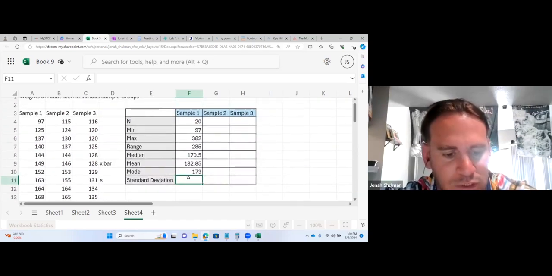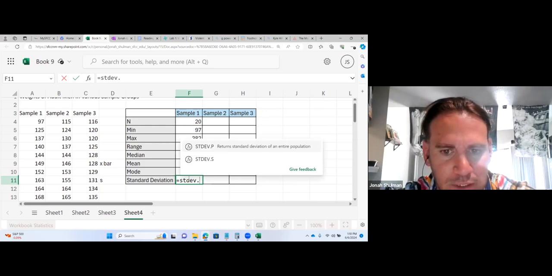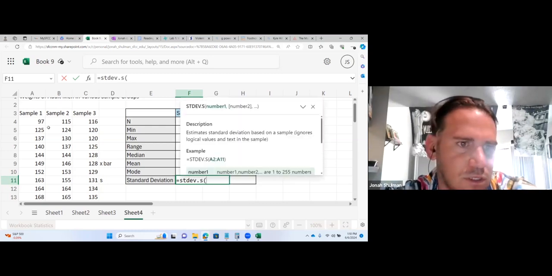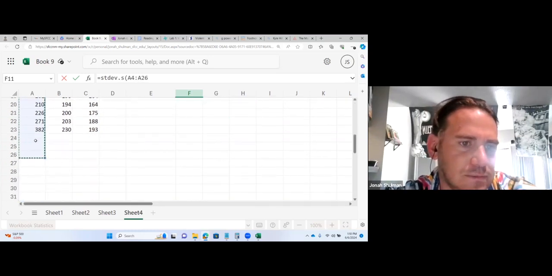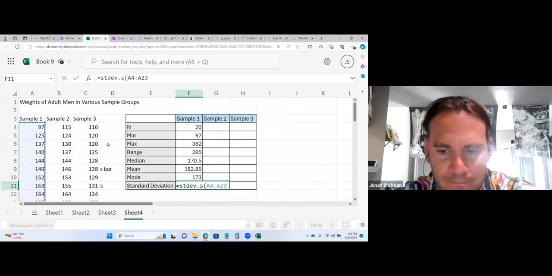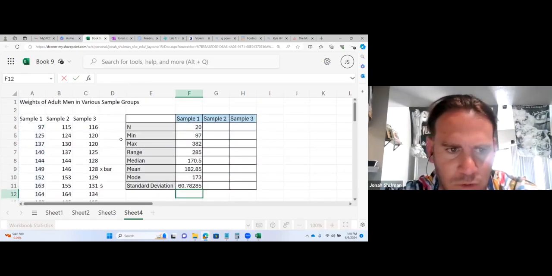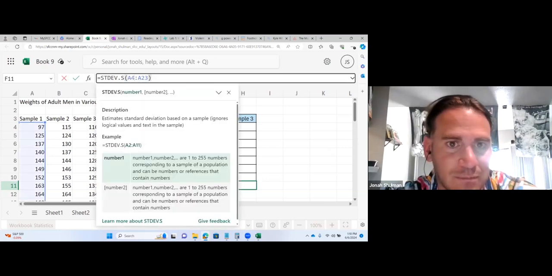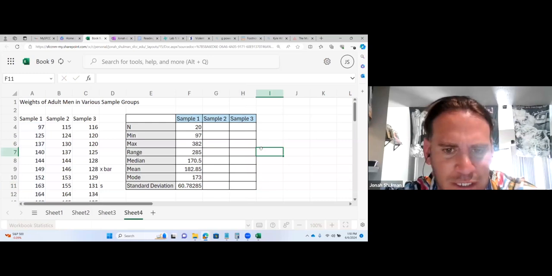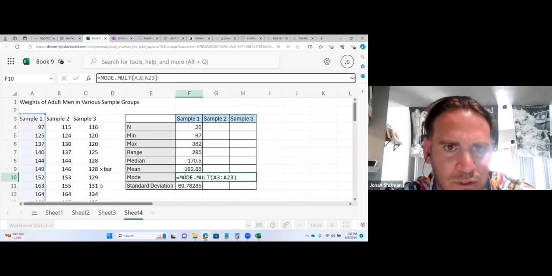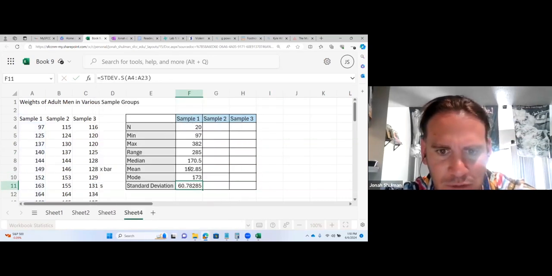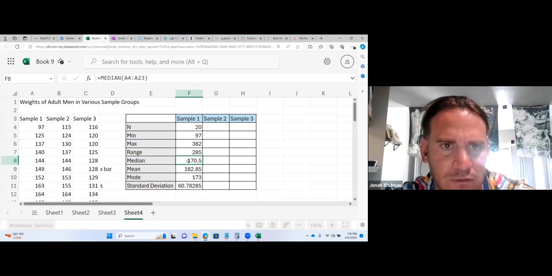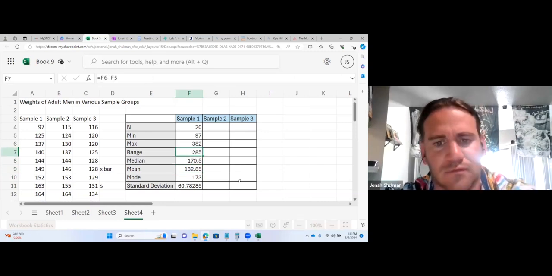And then the standard deviation. Make sure that you're doing the population version, stdev.p for the population. I'm gonna highlight these. Boom. Oh, shoot. Okay. A4. See, I missed one. Oh, no, it was A4 to A23. All right, so I got to change these. I got to make sure this was 4. See if it changes anything. Nope. That one's 4. That one's 4. Okay. I like to double check.